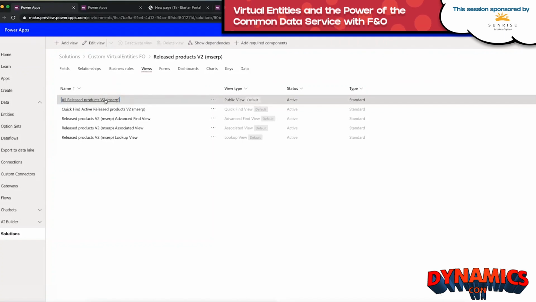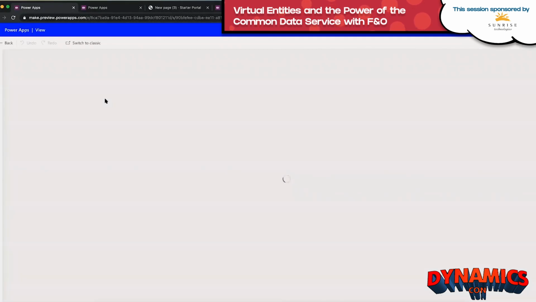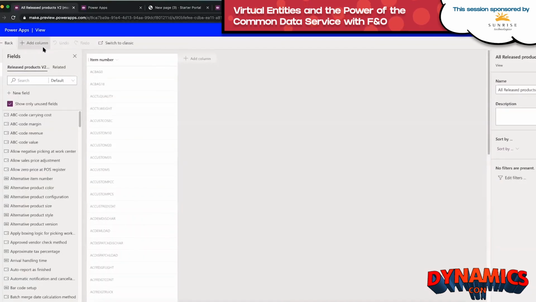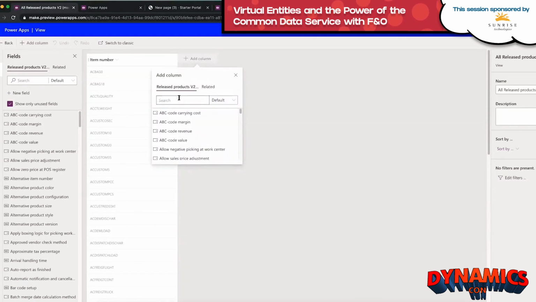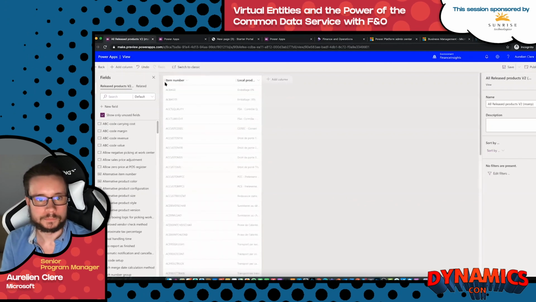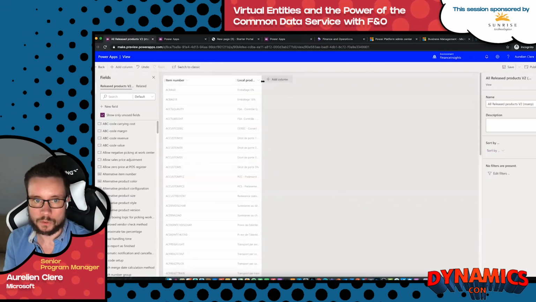As you may remember, on my view I added only one field, the item number. So if I want to add a column, of course, I can create a column like this. Now I have my local product name.